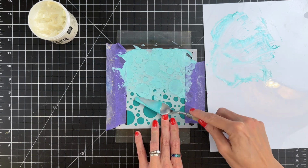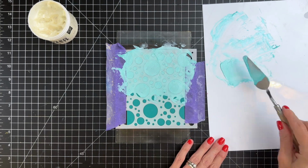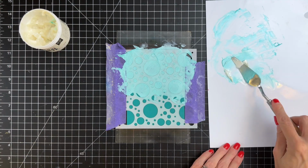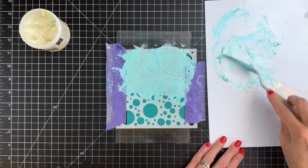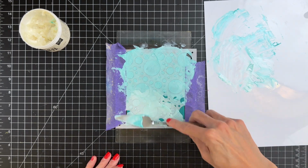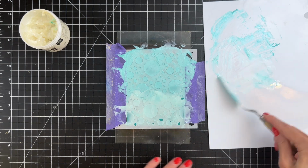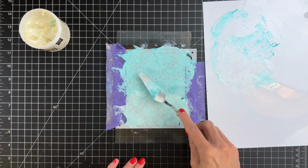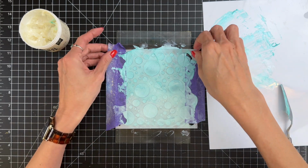and it does definitely add a beautiful shine because this white pearl has that beautiful pearl finish once it dries. So I'm grabbing some of the white here, and this is where I'm attempting to make it have a little bit of a gradation. I wanted to lighten up my paste a little bit with some white, and just for my bottom half, apply that lighter tinted paste at the bottom. Once I get all the openings covered with the paste, we are done and we can set this panel aside to dry.